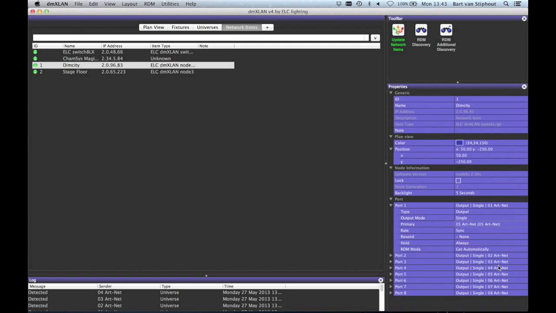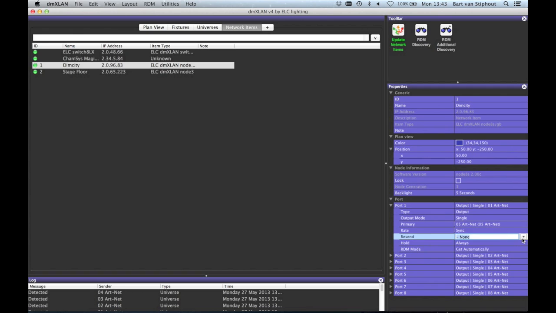Here we have more options. In the rate field you can set the DMX frame rate. Sync means that the frame rate of the output is synchronized with the sender of this universe. 40, 33 and 25 frames per second are fixed frame rates. Safe means a low frame rate and a longer break for every DMX packet. Badly designed fixtures can have problems with the other options. Safe syncs means a longer break for every DMX packet, but synced with the sender.